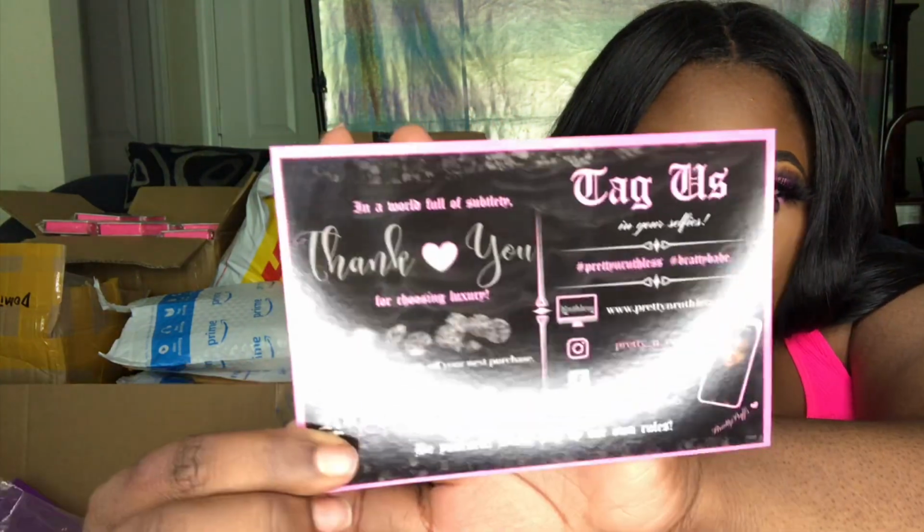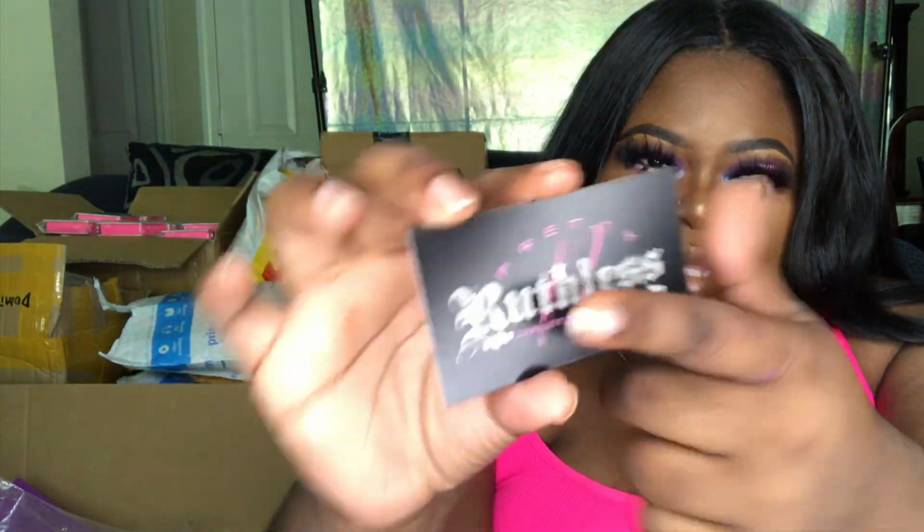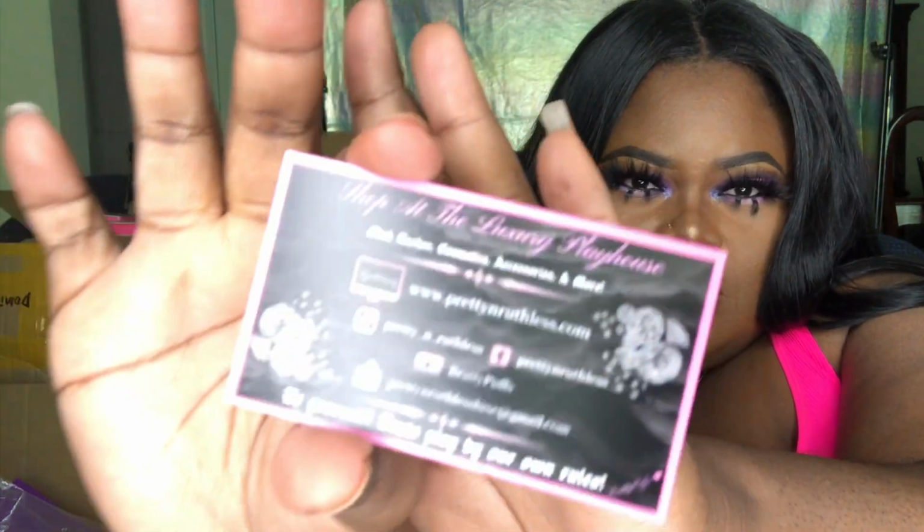So this is my thank you card. I did ask them to make it smaller. I had the 5x7 the first time, so now I have the 4x6, which works out because I have smaller bubble mailers that these could fit in, and then I'll use the other ones. Although they're messed up, I'm still going to use them because I don't want to waste them. I mean, it's 500, you know. And same thing with my business card. This is my business card. I have the UV rays, so you can basically feel it. And this is the back of my business card.